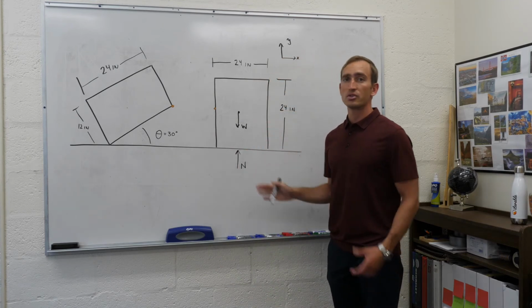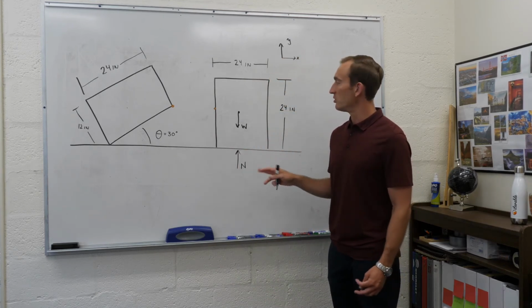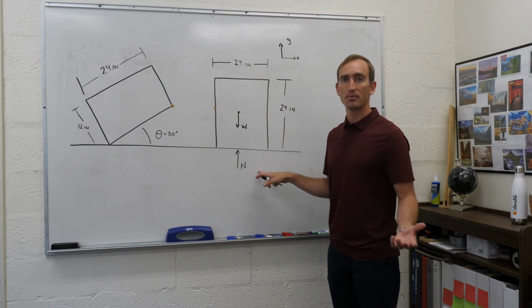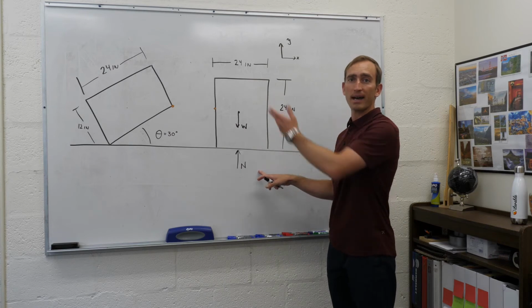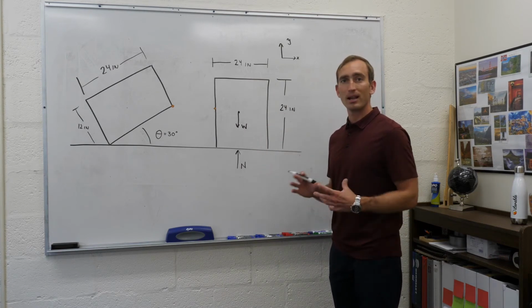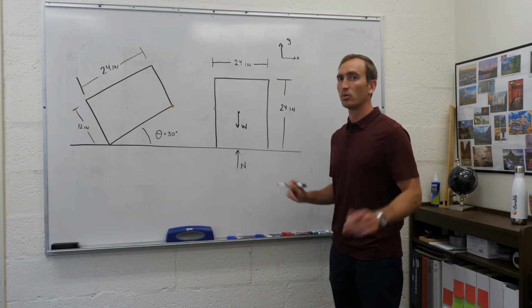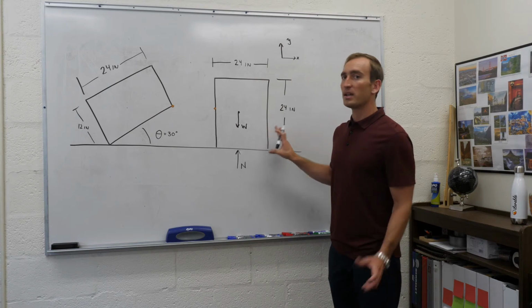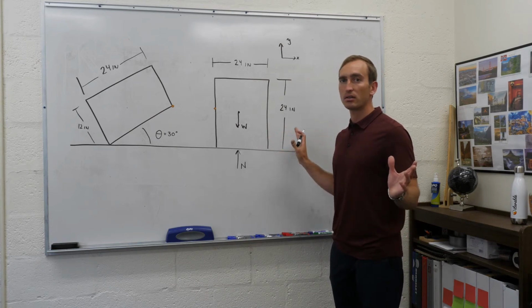The reason I drew these two right away is because I knew if the weight is acting down, there has to be another force acting back from the Earth that would fight back the weight and keep the box stationary. So those two forces balance out. I know that this could be in equilibrium as a result, so I know I'm good. This could just be how the box is oriented, and it could be good to go.